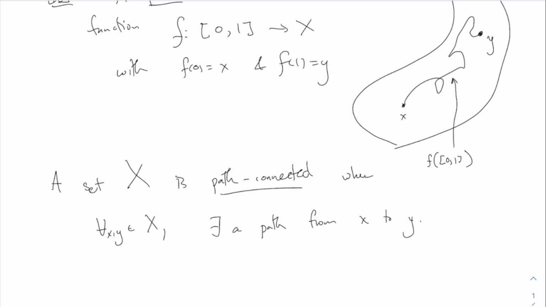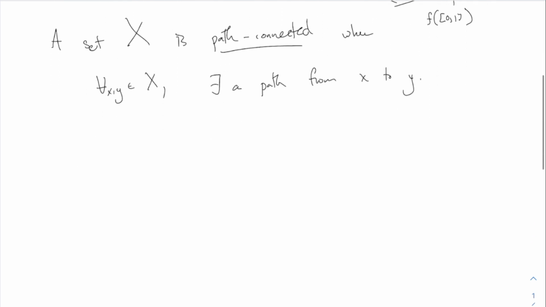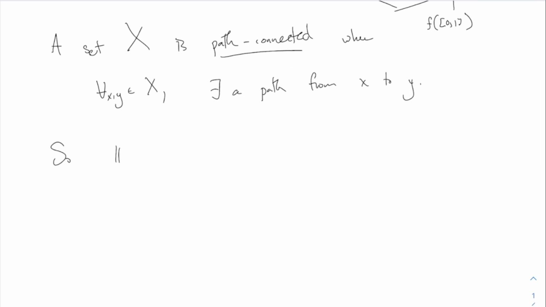What I want to talk about today is the difference between path connected and ordinary connected, and whether there are similar properties for path connected as there are for connected things. The answer is yes, there are similar properties, and we'll talk about one or two of them. Examples of things which are path connected: Rn is path connected. In Rn, you can take any two points and connect them by a straight line. That makes a path from one point to another. So Rn is connected, and it is also path connected.